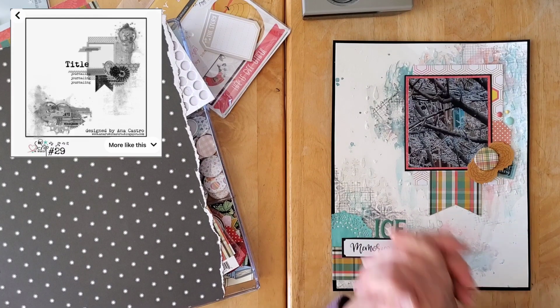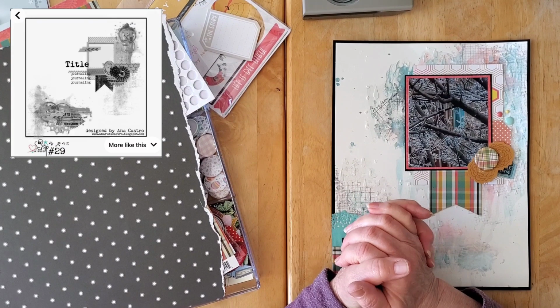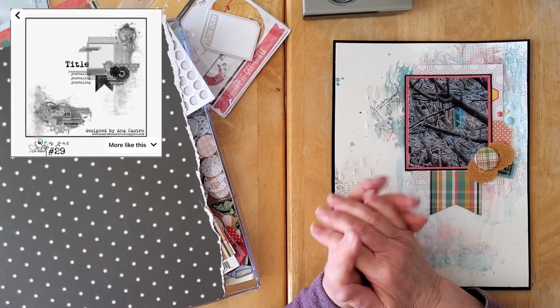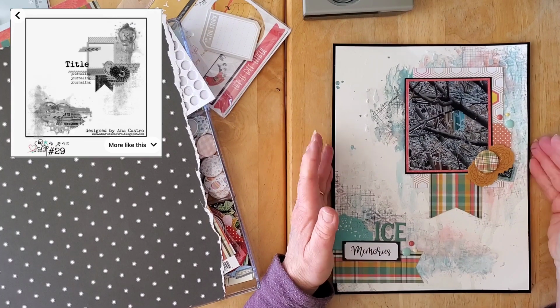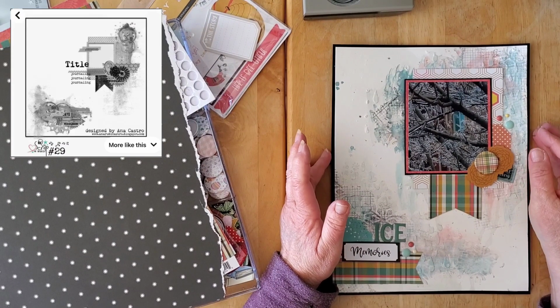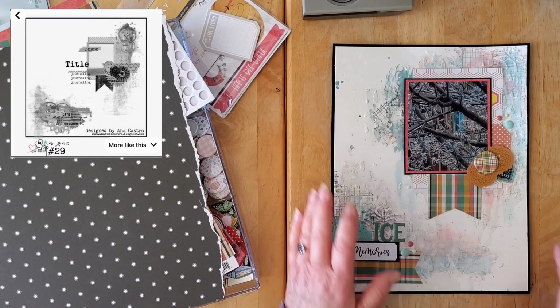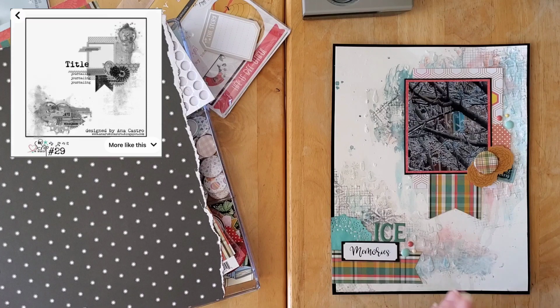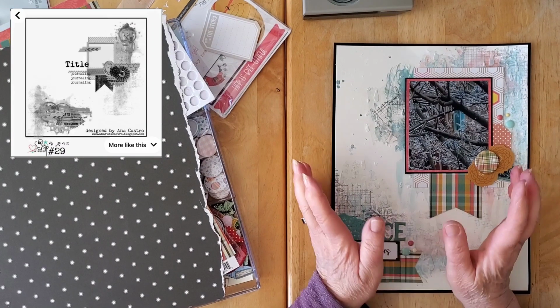So again, make sure you pop on down below, see everybody else who is playing along today, both here and on Sketch Sunday, because I know Nicole just does the sketch as a 12 by 12, not playing along with Stretch the Sketch. And I think we have Sandra joining us and Brianna joining us on Sketch Sunday. You saw that last week. Now, I don't know whether they'll be doing Stretch the Sketch or just Sketch Sunday.